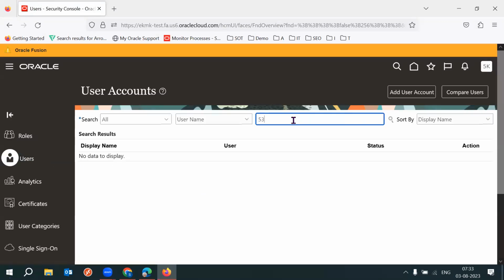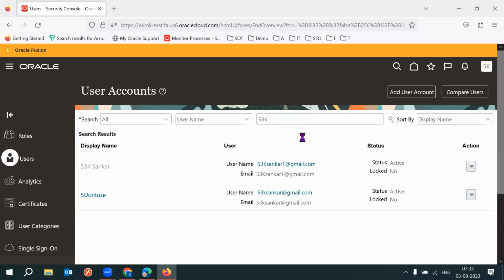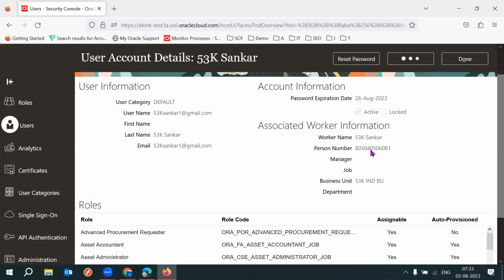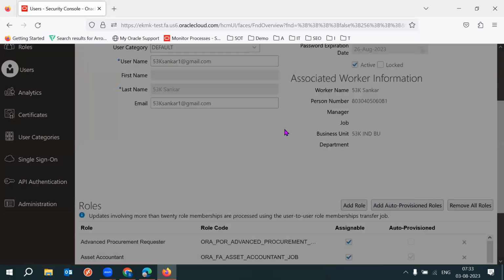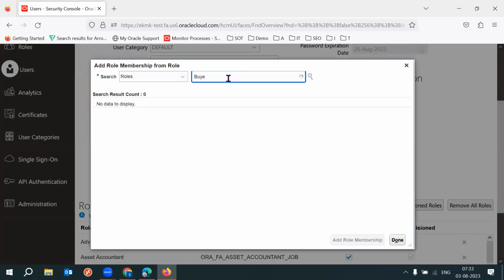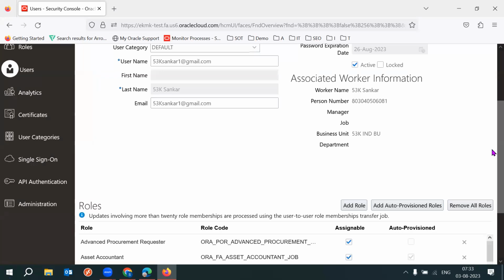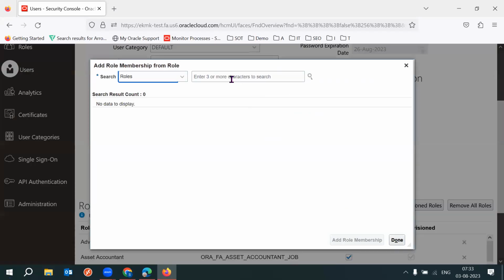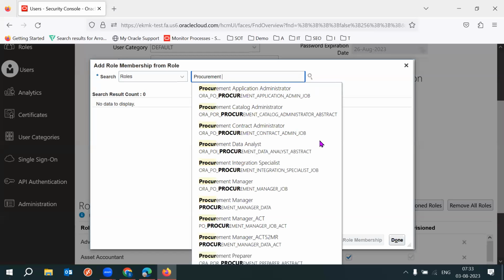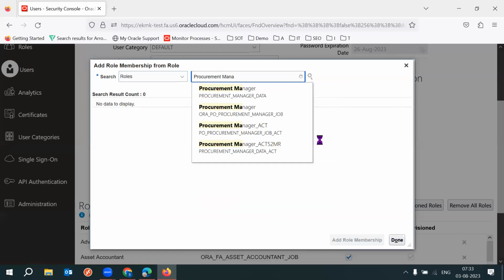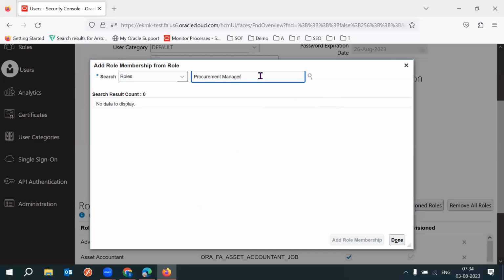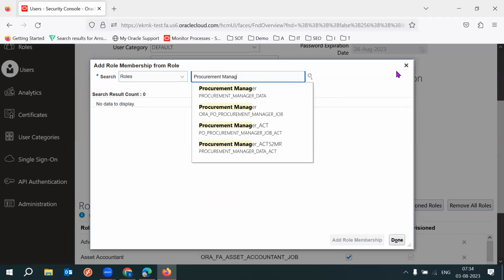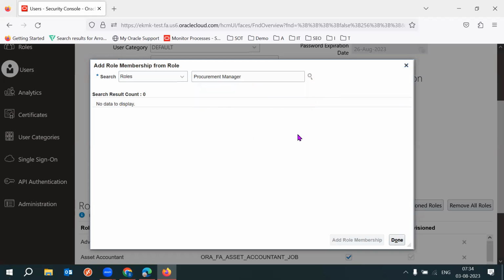Yes, sir. We defined our user as a procurement agent. That's correct, because without creating the procurement agent, we cannot create a supplier either. Our business user is a procurement agent, and I have added the buyer role. Not only the buyer role, there is another role called procurement manager. The procurement manager is the manager for all the buyers. I think the role is already added. It's not showing up in the dropdown because it's already added.